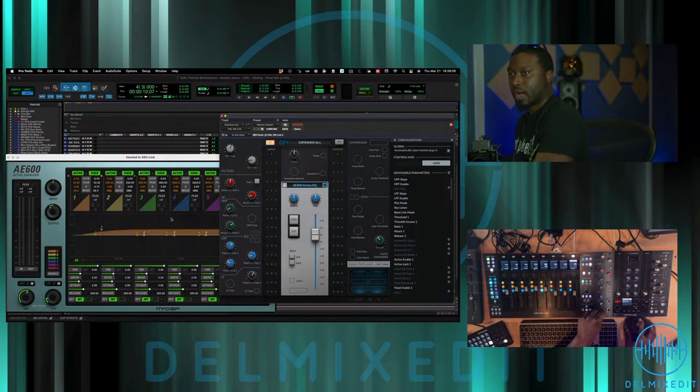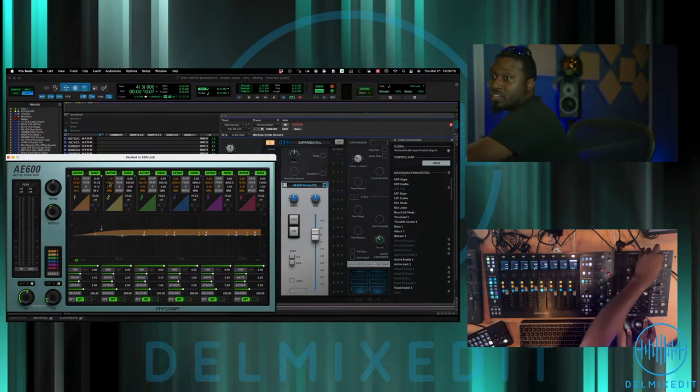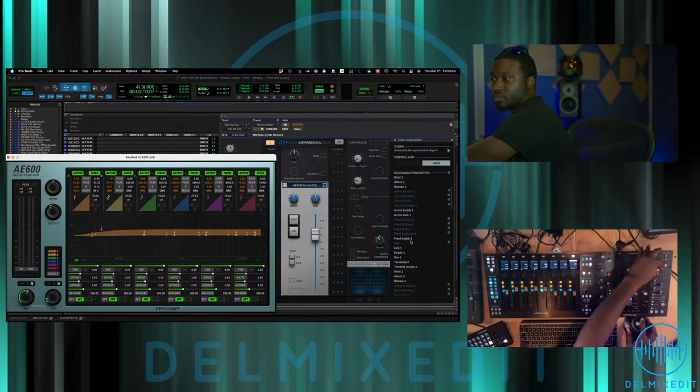Okay. Now, again, this right here is assuming that you actually use all these things and you want them assigned. Like you want the active EQ and you want the fixed EQ to have controls for them, and therefore, you're assigning them. Let's see, what is this? Active two. And you see there I still haven't even done the dynamics stuff down here, because this is a dynamic EQ and a fixed EQ. So let's see.